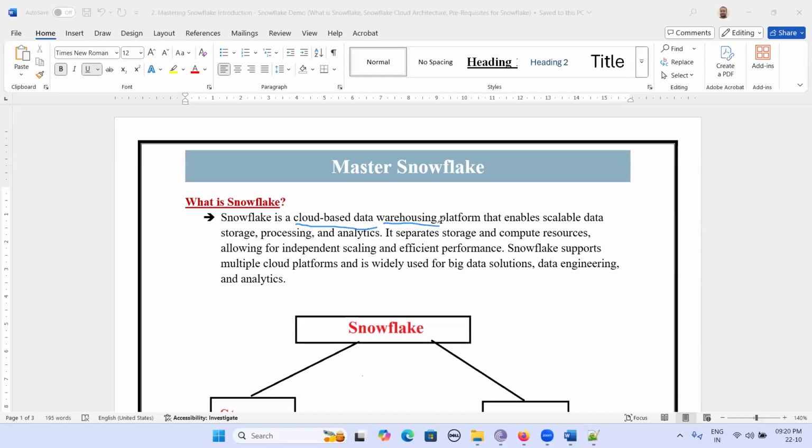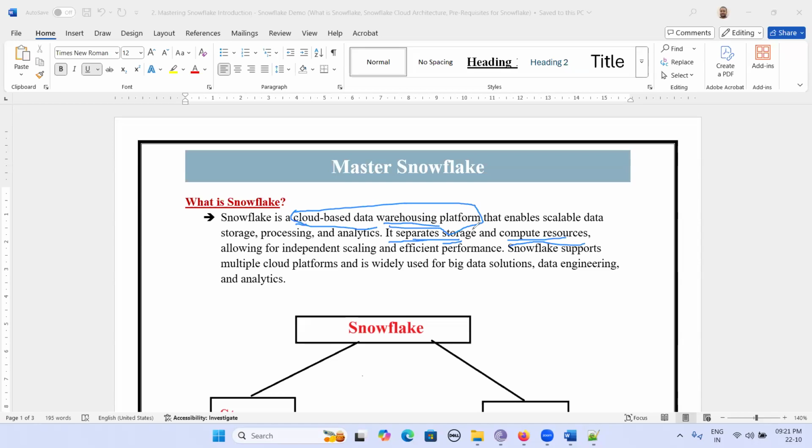The first important advantage of this cloud-based data warehouse is that it separates storage and compute resources, because of the advantage of a cloud-based data warehousing platform. It separates storage separately and compute resources separately.